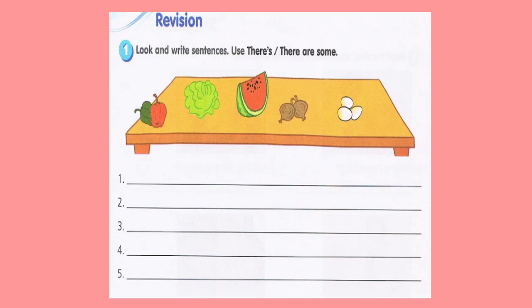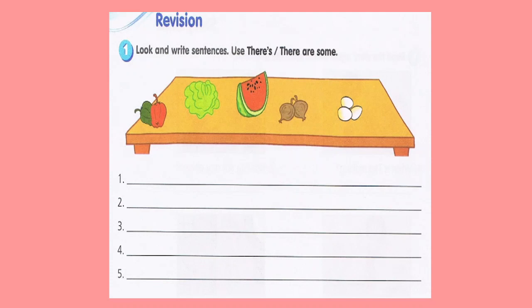You can easily differentiate between the two of these words or phrases. So just remember, there's is for one item and there are some is for more than one. Let's take a look at the given image. The main focus is the table. It is a very short table, I don't know why. But on the table there are 5 total items with different quantities.